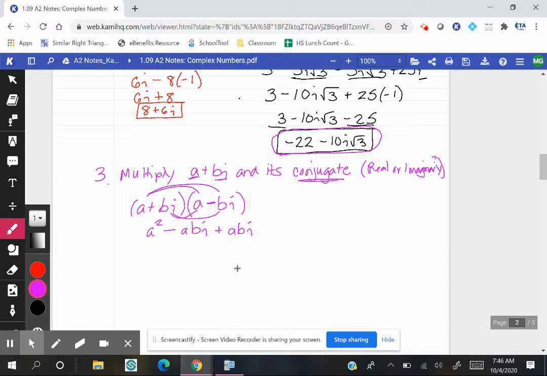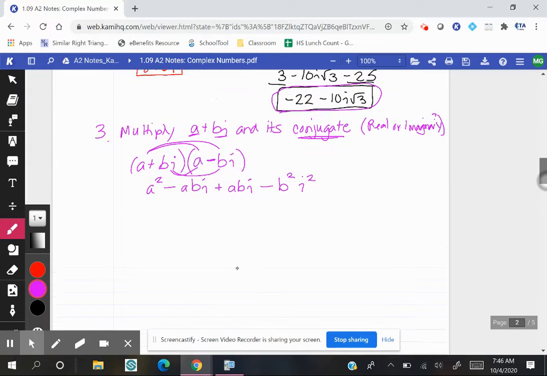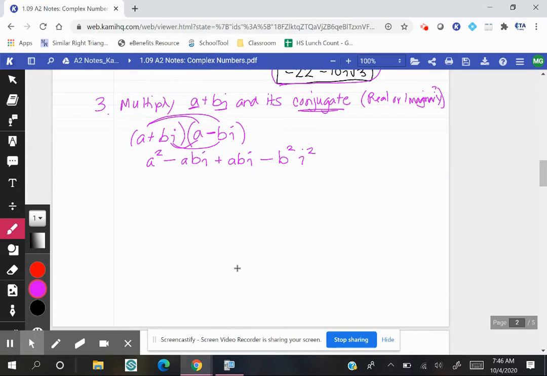So be really careful because the last one is always the one that students mess up. So take your time, make sure you get the signs right, make sure you get everything squared that needs to be. Positive times a negative is a negative. B times b is b squared, and i times i is i squared. A lot going on there, so please make sure you get all of it. All right, so now the inside terms cancel.